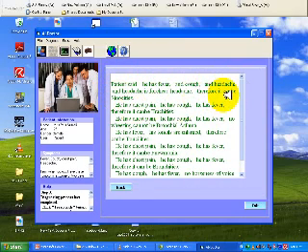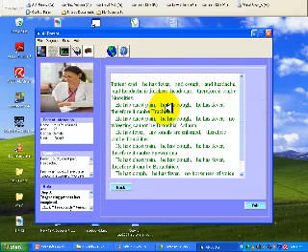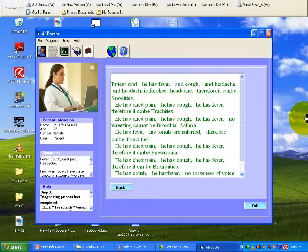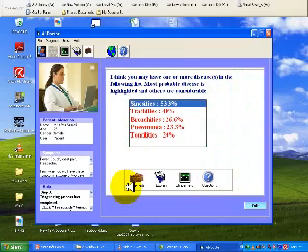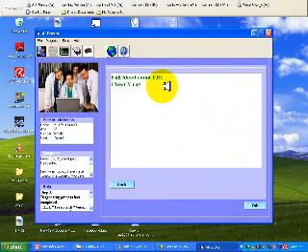Then another facility: you can have an explanation from the system for its conclusion. Simply click on this explain button. It will describe that the patient said he has fever, cough and headache, and the headache is also a forehead headache, therefore it can be sinusitis. He has chest pain, cough and fever, therefore it can be tracheitis. Likewise, the reasons for the conclusion it will explain in this column.